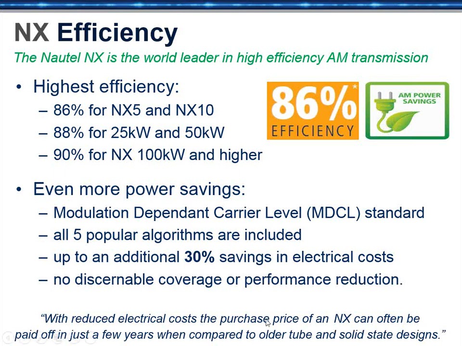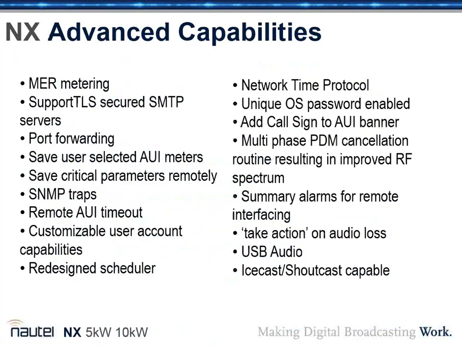So with the reduced electrical cost, the purchase price of an NX can often be paid off in just a few years when compared with older tube and solid state designs. So pretty cool. There's a lot of advanced capabilities. We're blowing through time really quick, but it's good that we were able to get down and dirty with some of the good stuff that goes on inside the transmitter.